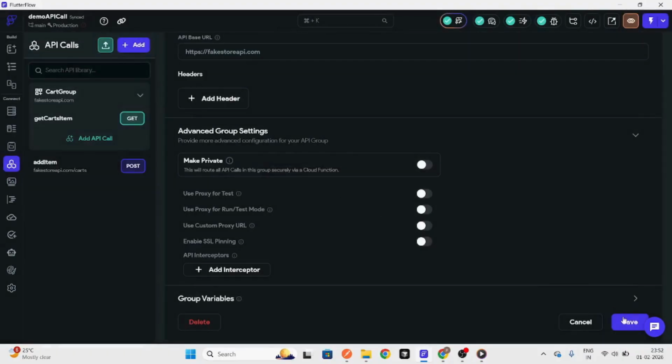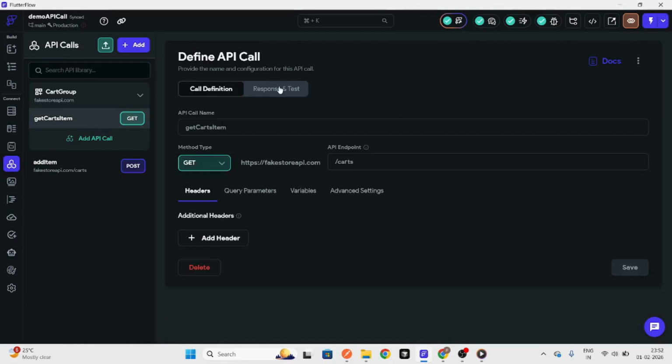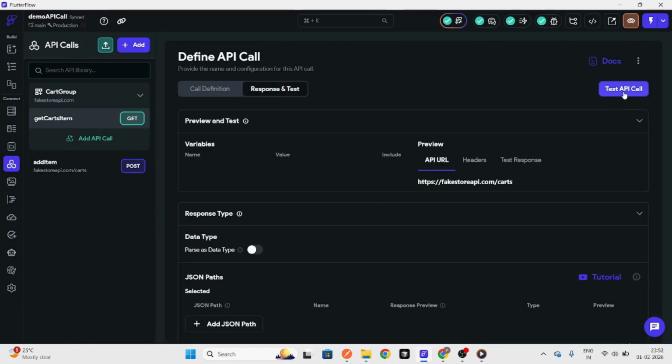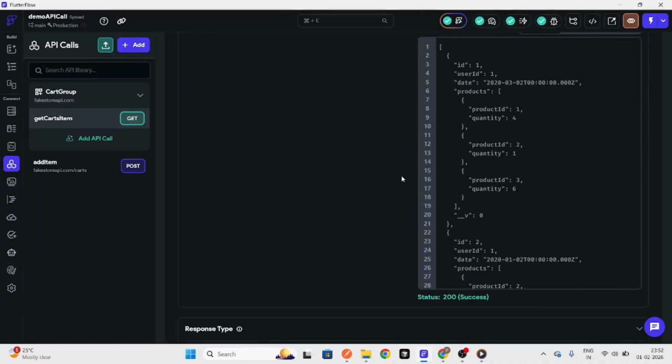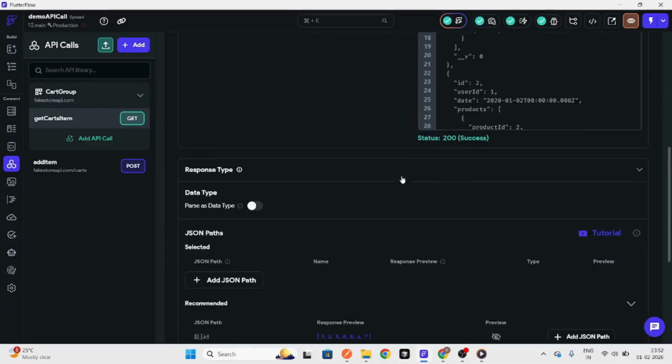First, we have to save the changes. Once you save the changes, you can check your API call again. So now when we try to test the API call, it will work. So this is how you will see your API response.